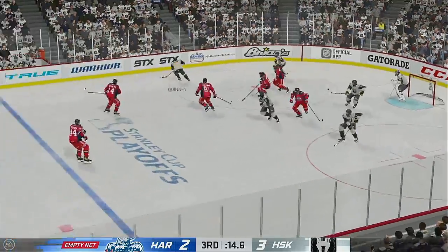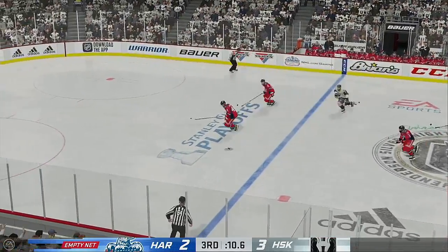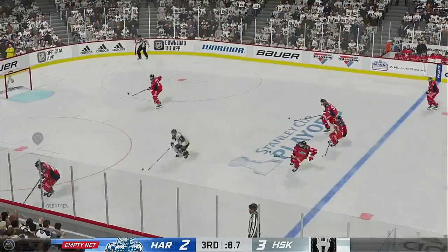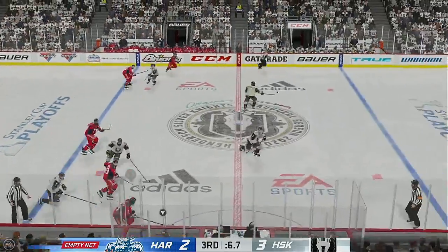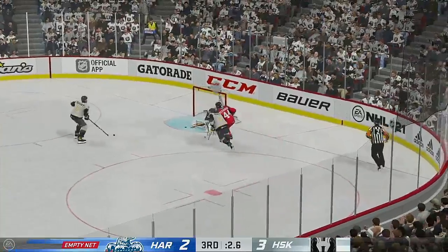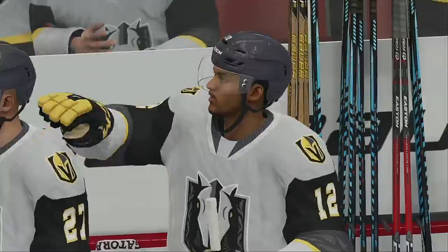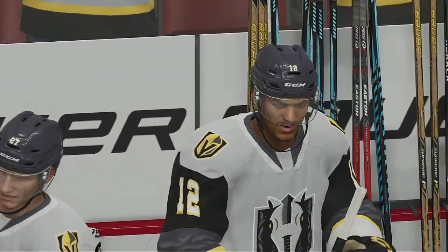The Silver Knights get a hold of the puck in their own end. Along the side, fires towards the empty net. Hartford's got the puck along the wall. Here's a chance, denied by the goaltender. And that will close the book on this one here tonight.